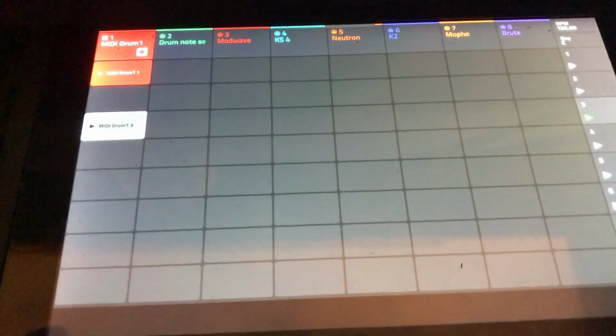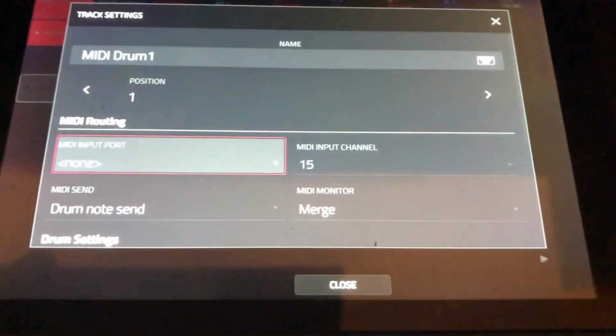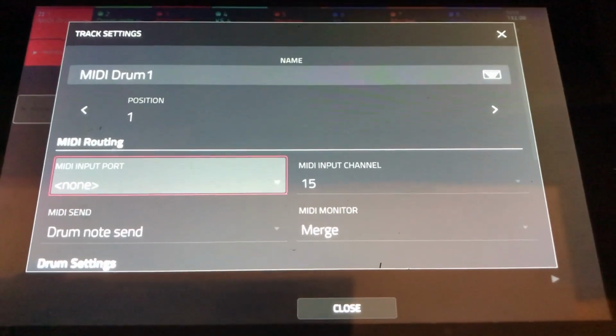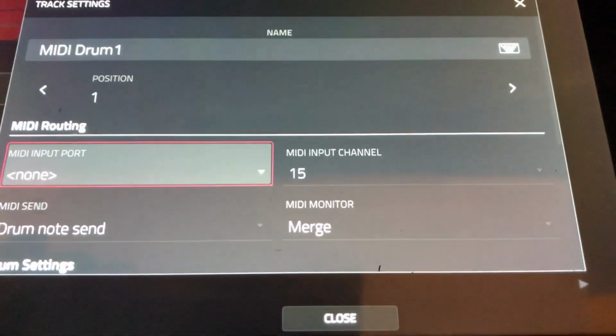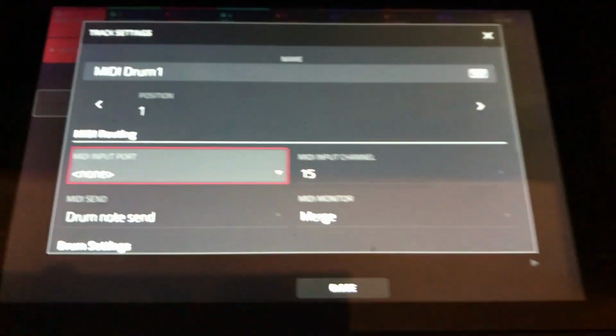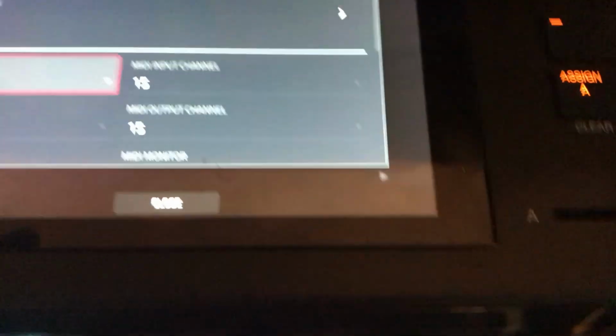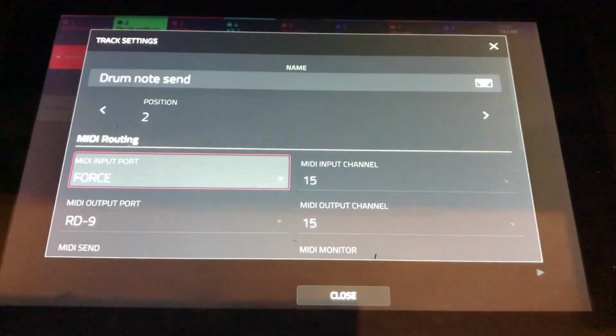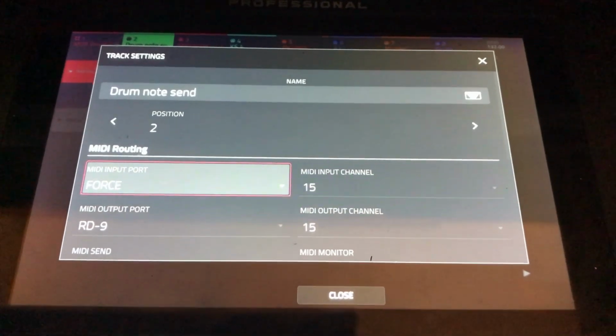And then on the tracks, the way that I have them set up is the drum bus sends to channel 15 and it sends to this MIDI channel called drum note send. And that's just a MIDI channel that sends notes to my RD9 on channel 15, right?